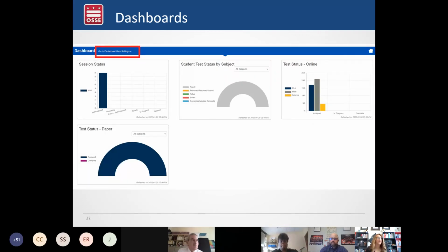So this is what the default dashboard view will be. You can see different information in each graph, such as which students are in progress and completed versus students' tests within subjects, and more. These graphs are interactive, so you can click into each of them, remove ELA from this graph, for instance, or remove math and just see what science tests you have. And then if you wanted to change this bar graph to a speedometer, for instance, you can change it by selecting the dashboard user settings icon in PAN.